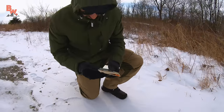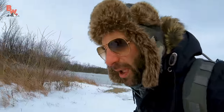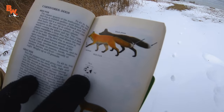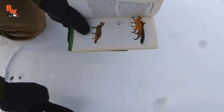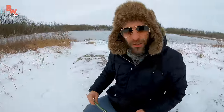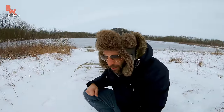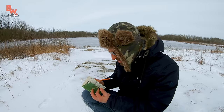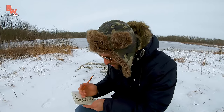Check this out — our first tracks right here. Pretty sure that we are looking at red fox tracks. The reason I'm pretty sure they're fox tracks is in some of them you can see the little pads and also the claws. They're too small to be coyote. Here's a great one right here. Red fox, absolutely without question. That is a fox — you can see the fur around the pad, which gives it that shape. Now we could follow these fox tracks and try to find the fox, but they look as if they were probably from this morning or maybe even yesterday. I'm going to mark this down in the adventure guide under species identification. Our first animal of the day: red fox.